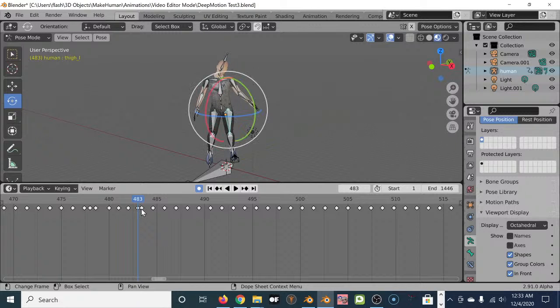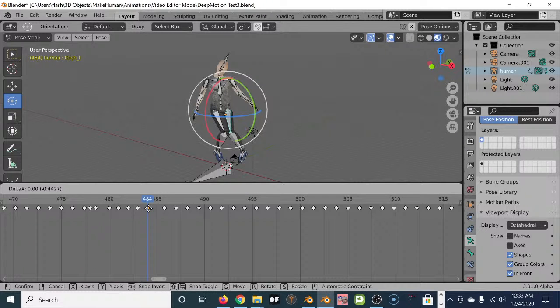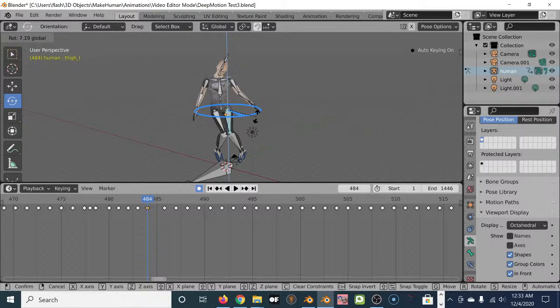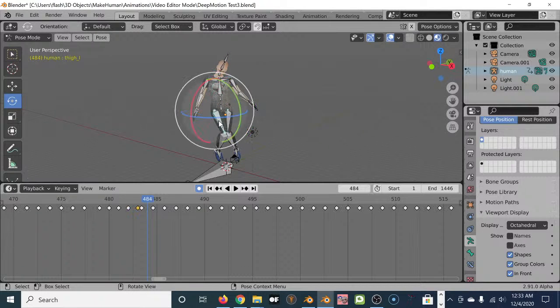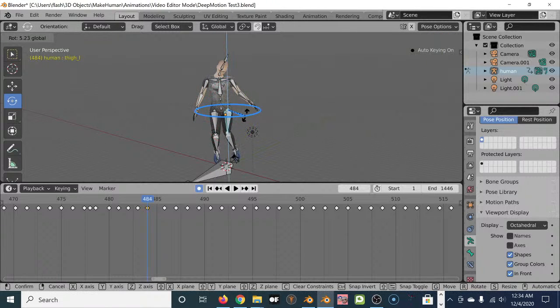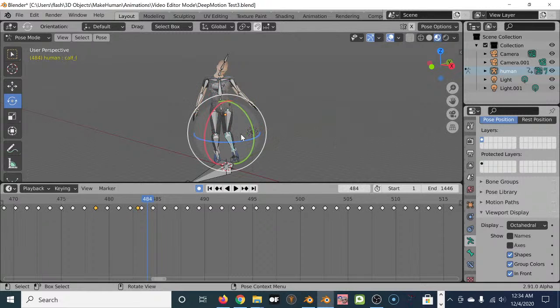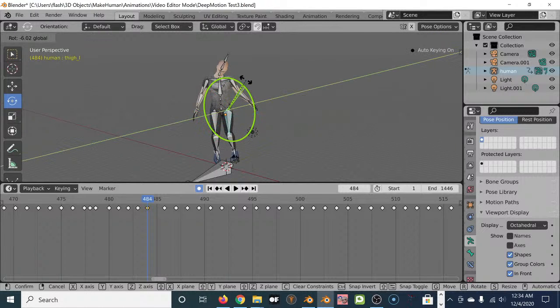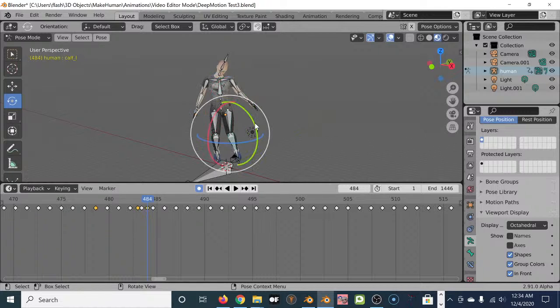Yeah, it's really extreme, the error. Delete that keyframe. Go to the next one. It's this one. And there we go. Rotate that one. And rotate this one. And rotate a little more. And reposition that. Move this out. And reposition this.